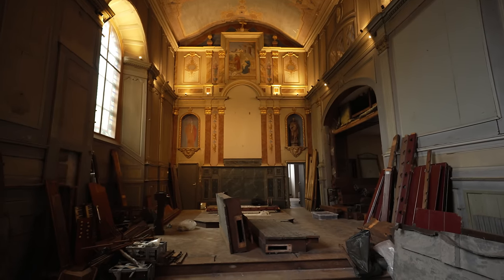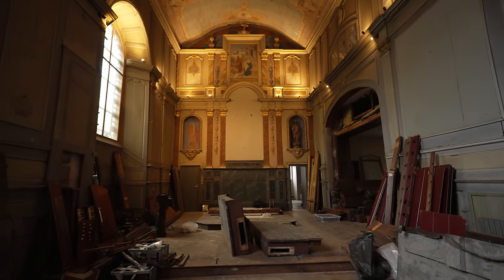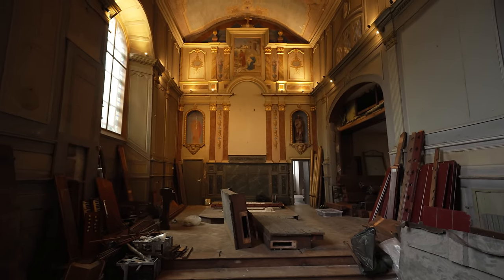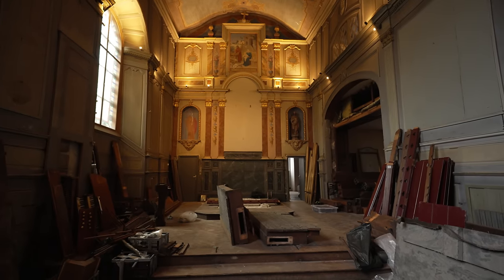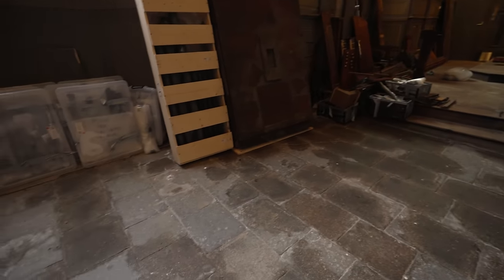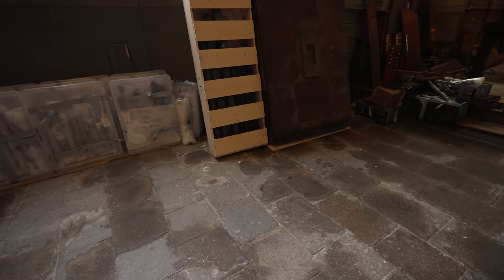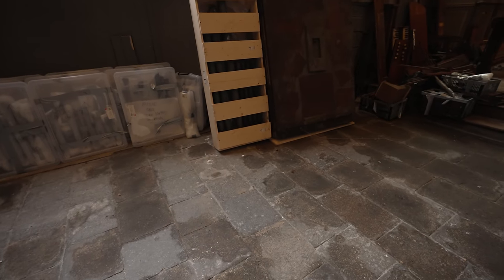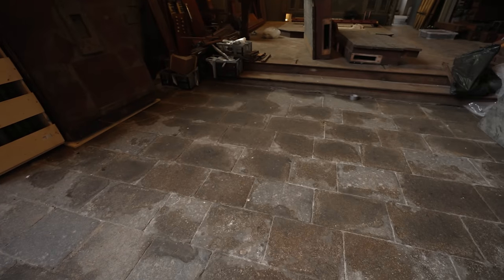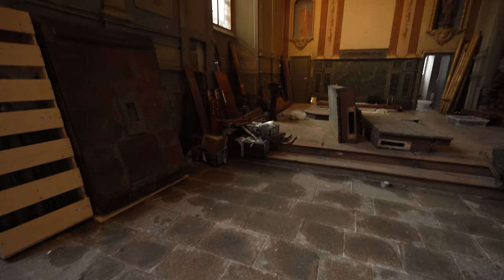So here we are, everyone. We're in the chapel, and Father Paul came up with a great solution for putting the organ somewhere. I didn't want to put it on the stone floor. It might look damp, but it's not damp. It's just because the room is cold and it's a bit like the fireplace. When the room is cold, the stones look damp, and we don't want to put it on the floor.